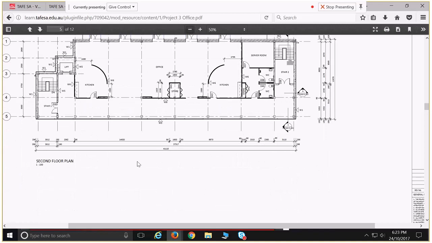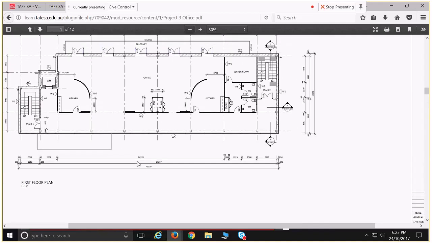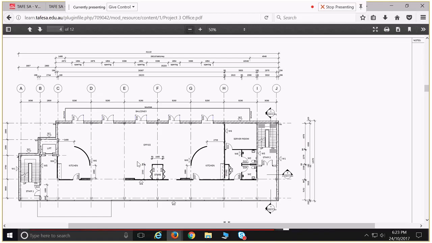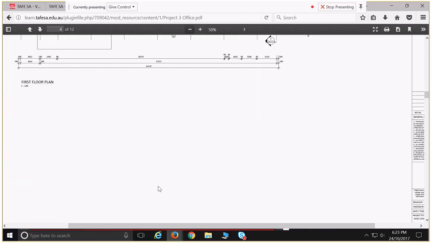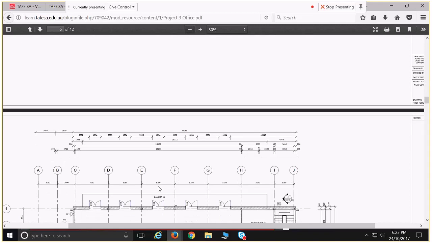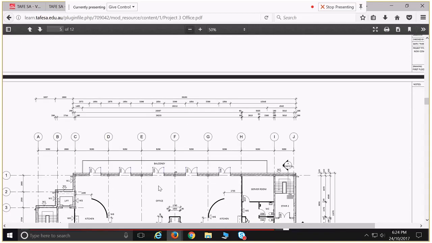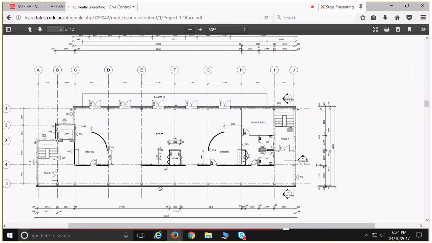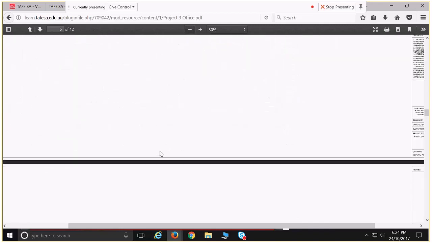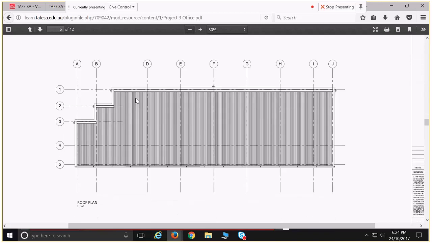Actually, what's not on here though, interestingly enough, are elevation indicators. And typically I would use a symbol similar to this to indicate the elevation as well. So I'd have just an arrow at number 1 and then a page reference under that. But that's okay. It's fairly easy to discern which elevation is which further down, and they're not pertinent to the assignment. And then we have third floor plan as well, with a similar layout and plan to second floor. So that's fairly simple. And then further on, we've got a roof plan.